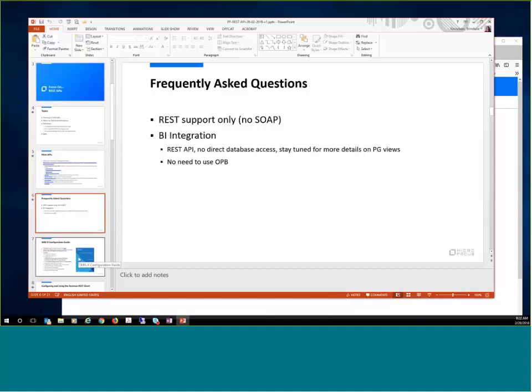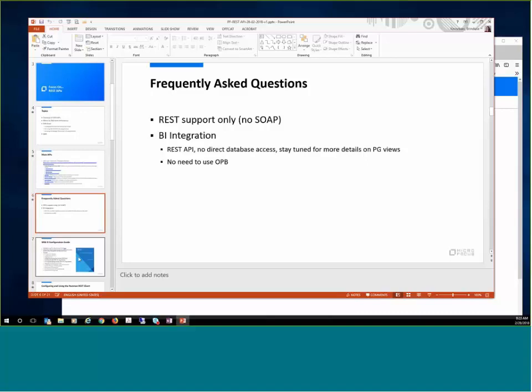A few things to mention that we've seen coming up frequently is about the REST API. This is the only one supported. We don't support SOAP in SMAX. In terms of BI integration, you can use the REST API.